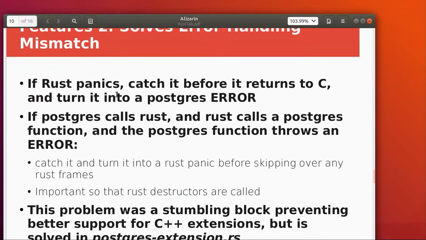Okay. And then this is actually what I spent an awful lot of the time on, the error handling. And this is what has made it difficult for other projects in the past, like related to C++, to really be successful in Postgres, is handling these error handling situations. So Postgres uses setjmp and longjmp. For those who don't know what those do, it's about like what it sounds like. It jumps across many stack frames.